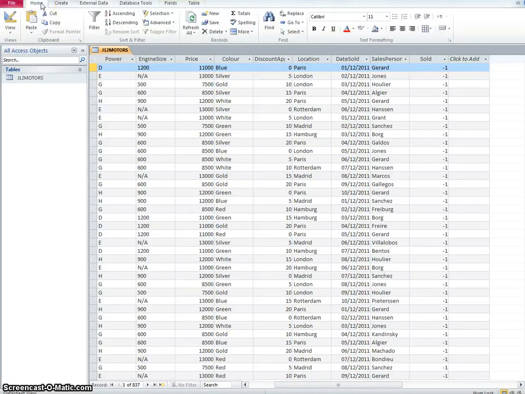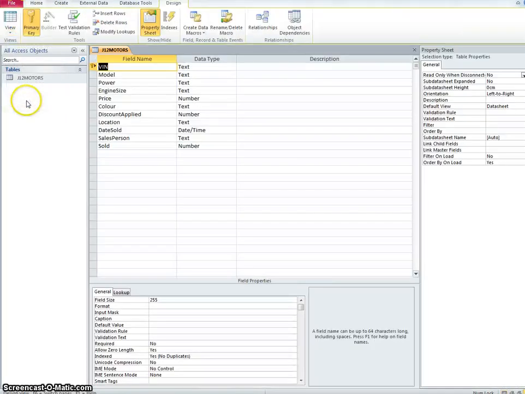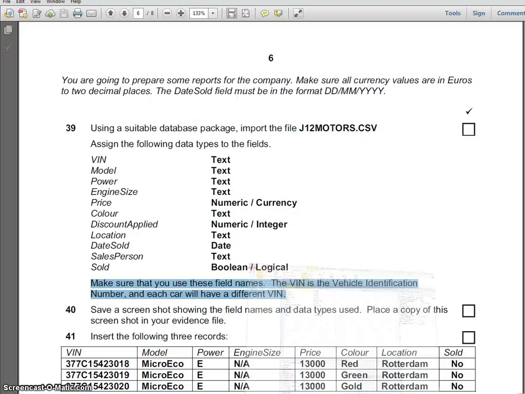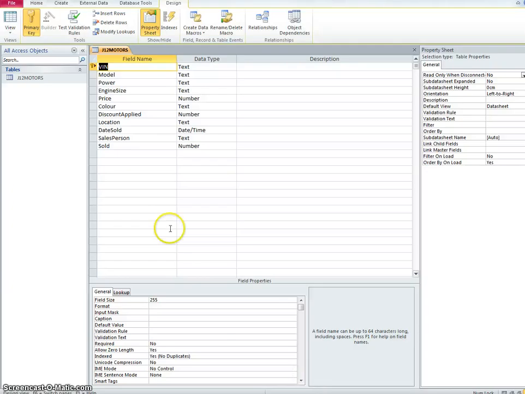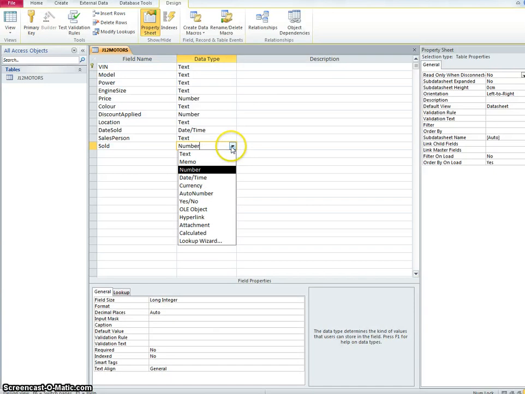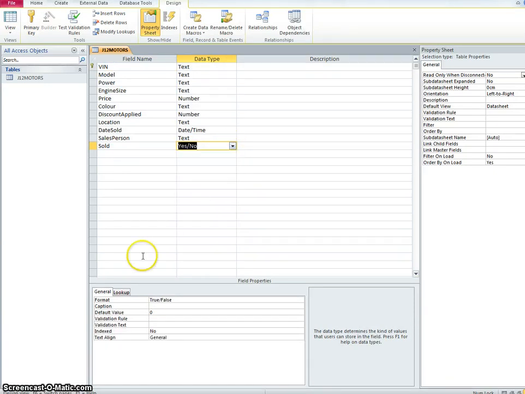Okay, so if I go to home, I then can go to the design view of this table. And here we go. So I've got this as wrong. The sold as number, and what it's asking for is Boolean logical. So let's try and go back and see what we can do. So Boolean logical, yes or no, there it is, brilliant. Okay, so I can do that, and then the format tries to fool me as well, because it's saying actually true or false as the yes or no. Well, I don't want that, so I want yes or no here.